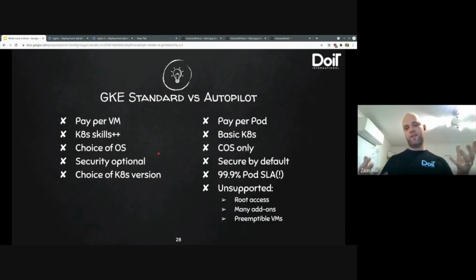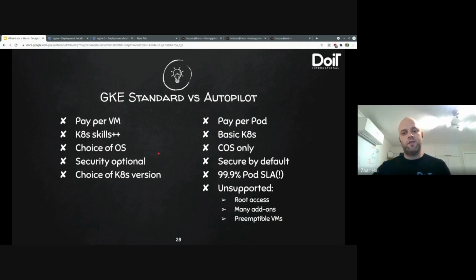An interesting fact is that GCP actually provides you with an SLA for pods. So if you run at least one replica of a pod in each zone, meaning you don't use any tricks to make sure they are all collocated in a single zone and there is an outage, GCP will actually chip in to reimburse the costs.